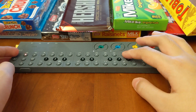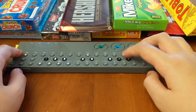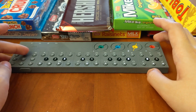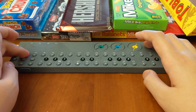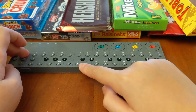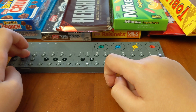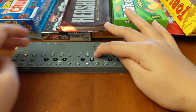Recently I said that you could transpose all of this. So what you're going to do is hold down the track button, click the M or master button, and you'll be in the master where you can transpose. So what you do here is you put down a sequence, and then you can choose any note you would like. We're going to choose the D note right here. And then we can change it up to create a sort of chord progression.